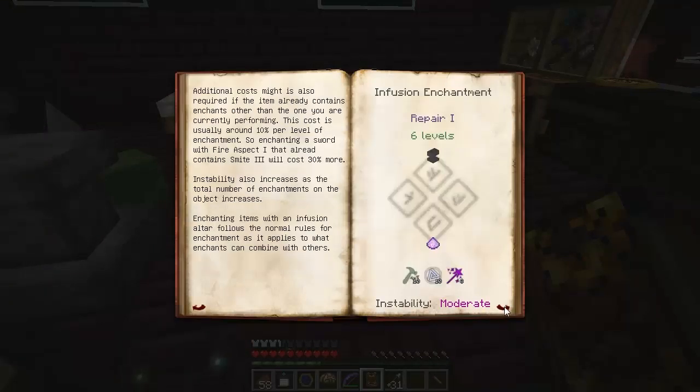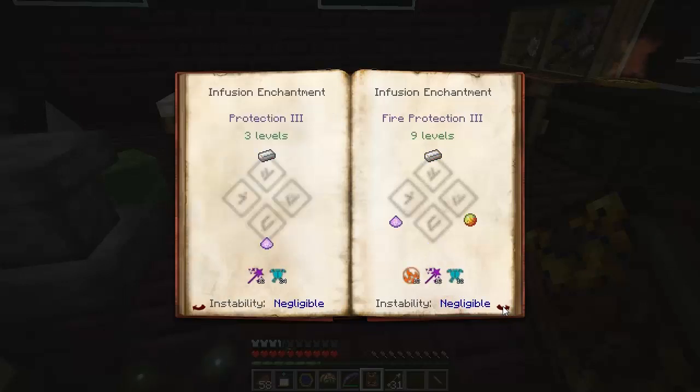So, if they have extra levels, you have to do it multiple times. So, if we were to enchant, say, some armor with Fire Protection 3, we'd have to do level 1, then level 2, then level 3. And the cost doubles. Actually, I think it just increases by the amount of the first one each time. So, looks like 3, 6, 9. So you would need 15 levels to get from nothing to Fire Protection 3.